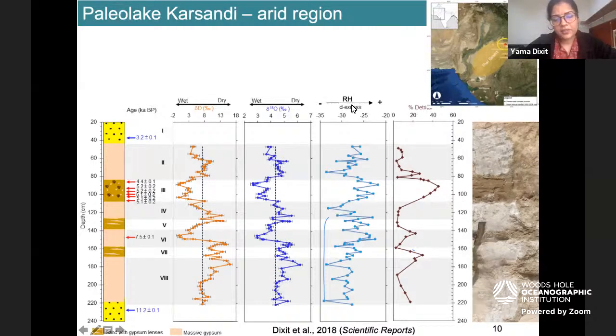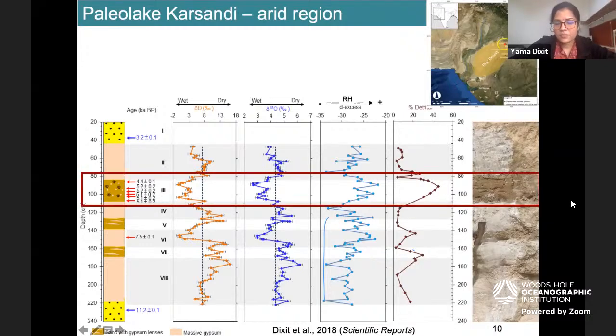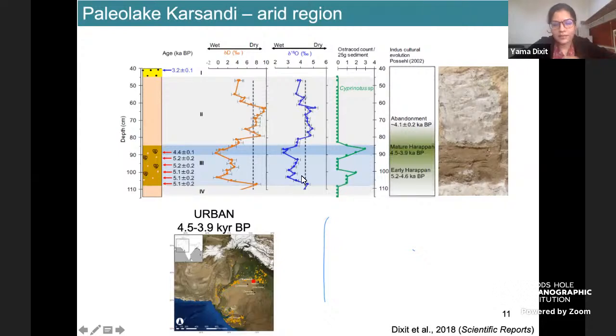And a little bit on the relative humidities, it looks like from the X's that the evaporation that was taking place was at higher relative humidity. So again, pointing towards better climates during this period. Now, if we focus on this unit, and the reason why is that this is also the period when the Harappan or the Indus Valley civilizations were flourishing. So it was between 5.2 and 4.6 that all the Harappan sites are seen in the region.